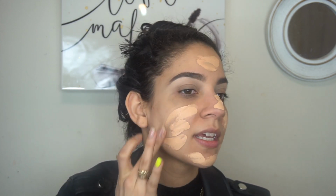Wow, I do see that it has cleared out a lot, and I don't know if you notice when you apply a pore minimizing product, your skin tone kind of changes. So that's what happens already. It only happens to me. I notice it instantly that it is working when my skin tone looks very different. If it's happened to you, let me know. So I'm only gonna add a little bit, and then if I have to add a little bit more foundation, then I'll add a little bit more.